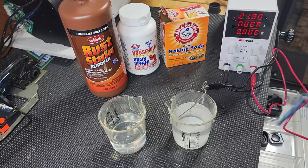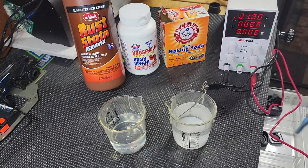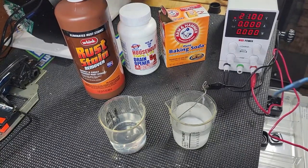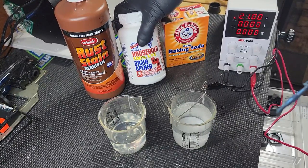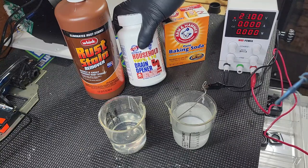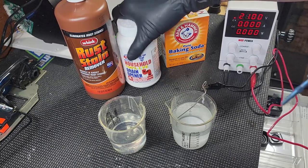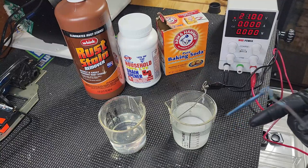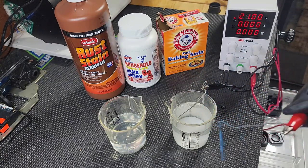The household chemicals deserve your respect. Hydrofluoric acid — you can buy it in most hardware stores; Ace has it under the brand name Wink, it's a diluted brand but still deserves your respect. Caustic lye, sodium hydroxide drain cleaner, is really good for de-smutting or taking off any oxide layers stuck on the titanium. And then good old baking soda — we're using baking soda for the electrolyte, the conductive water.